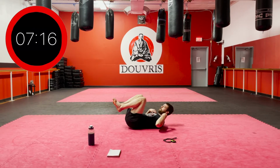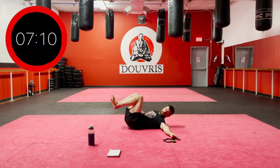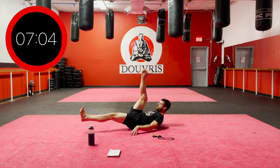Try to keep the shoulders up a little bit. I like to keep my hands on the ground so I can push through my abs a little bit harder that way too, keeping my core as tight as possible. Starting in 3, 2, and go. Breathe out, extend, split.